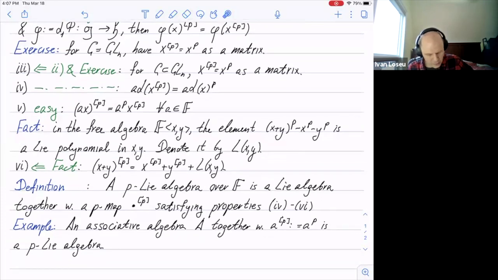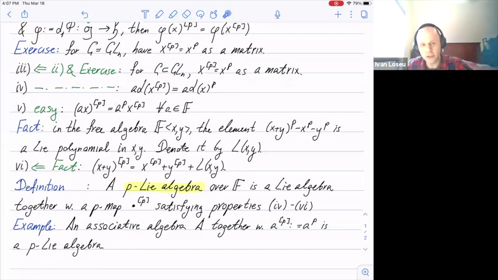Now, let me just give this a name, a PD algebra. That's right. So this element is primitive. The order in the PBW filtration is less or equal than p minus one, and every such element lies in the Lie algebra, where the Lie algebra in question is a free Lie algebra.